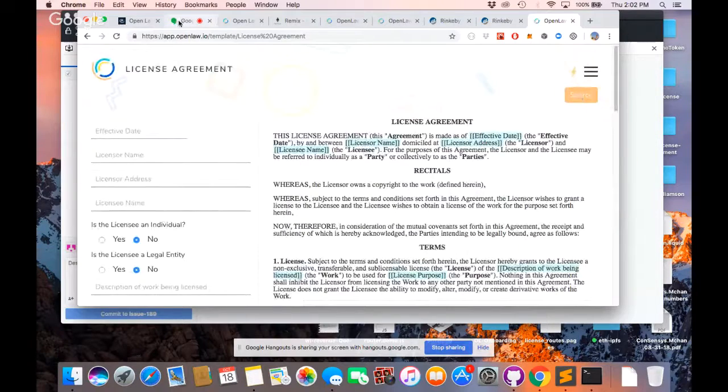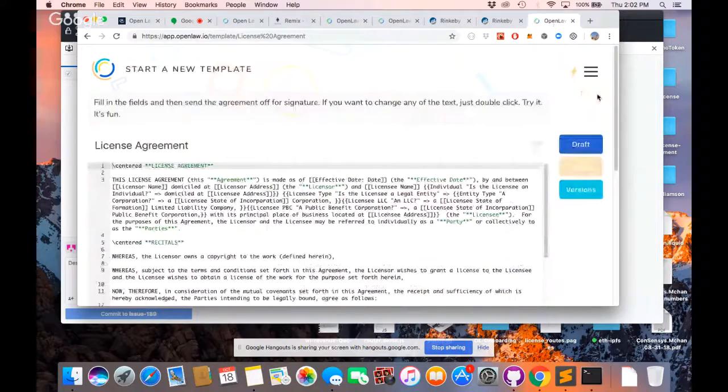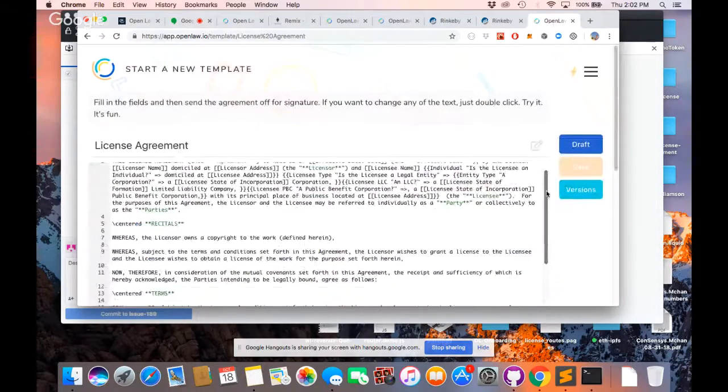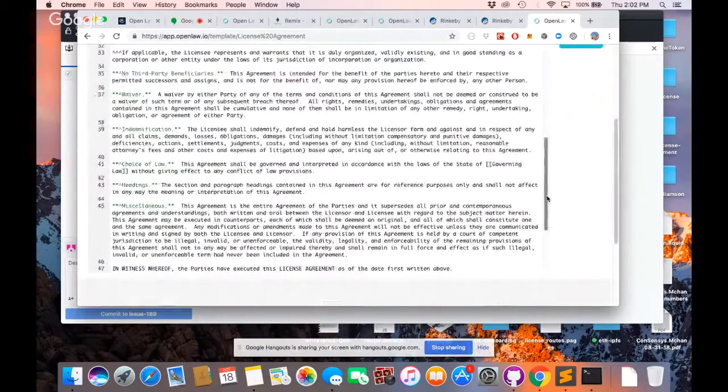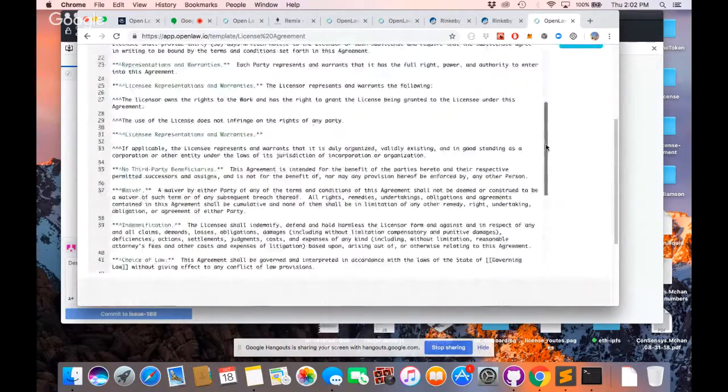What's my screen sharing here? Yep. Okay. Yep, I can see it. Yeah. And then if you want to go ahead and just edit the source, you can go in here and you can edit the document right here.